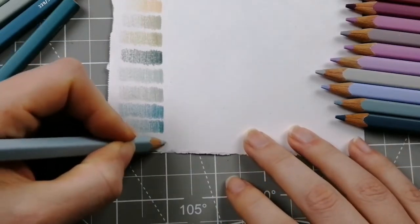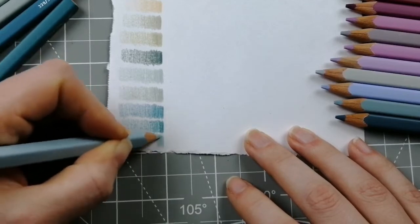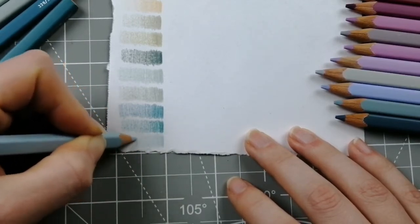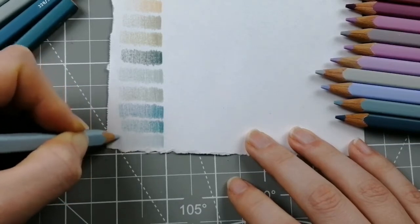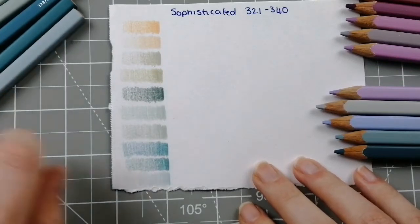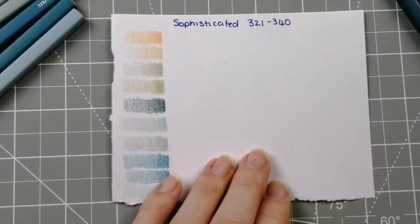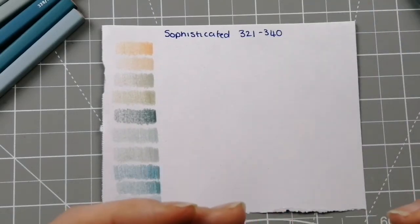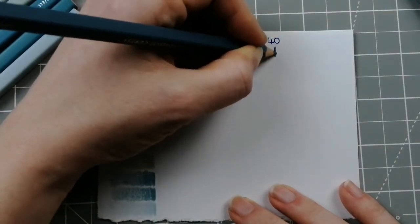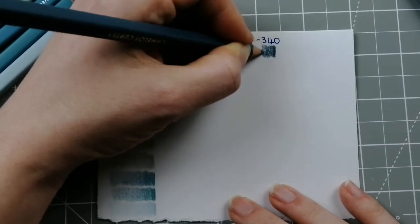330 Perplexed Polish. And let's be honest, if nothing else, we collect them for the names. It's like being in a DIY shop and checking out the paint swatches, isn't it? 331 Camelot Curtsy. I think that's where they get their names from as well. They definitely sound like paint tubs to me.